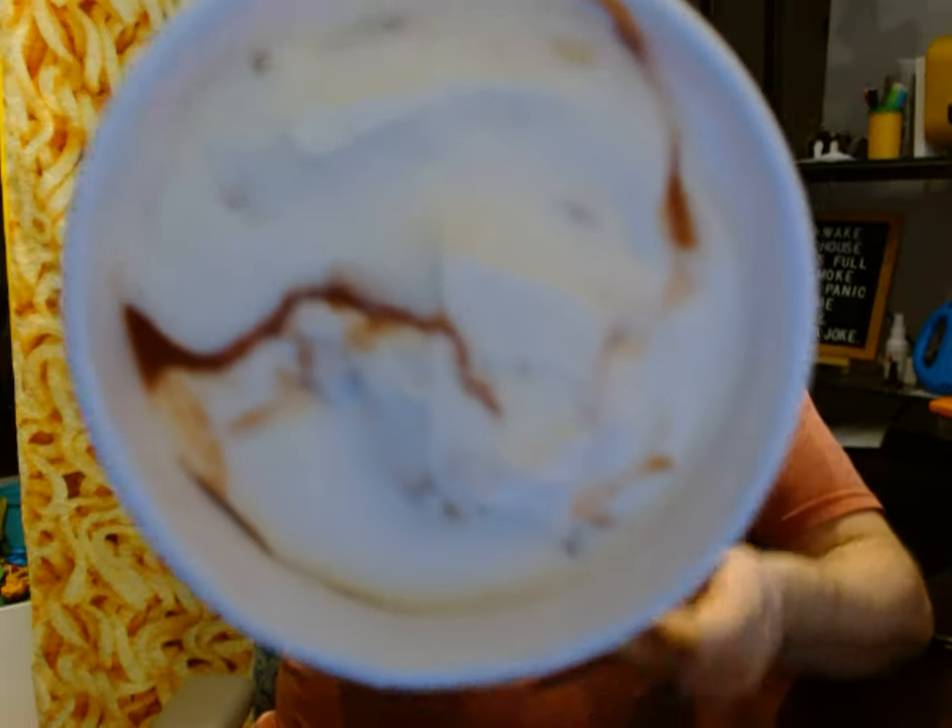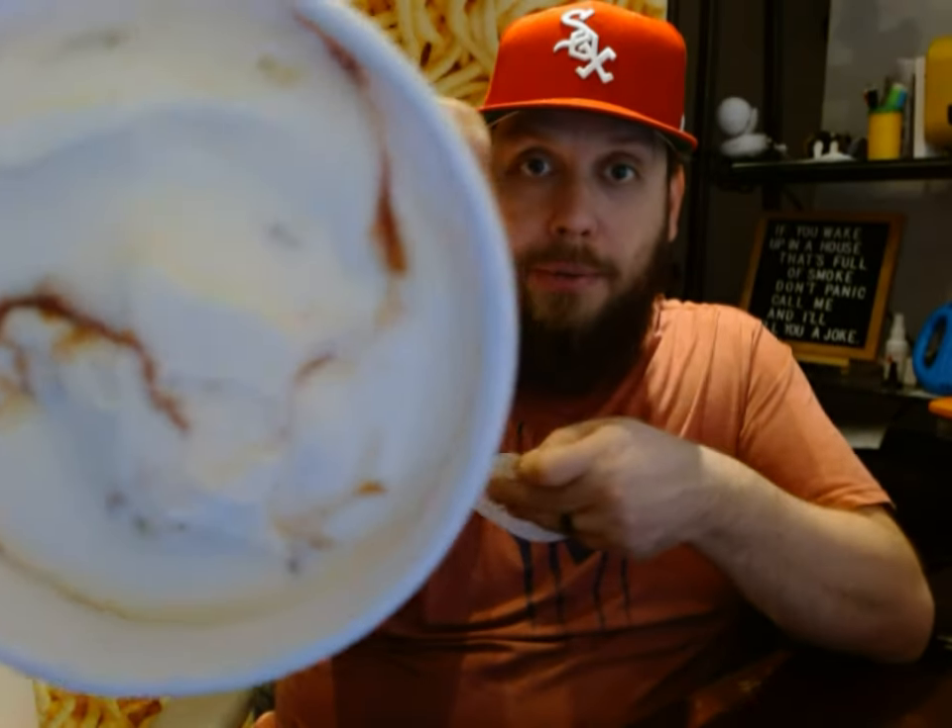Opening it up — here's what it looks like on the inside. It's got like a little bit of a yellowy color to it, it's got a tomato-y swirl, and it looks like there are bits of pizza dough type material in here. I imagine the ice cream itself has like the cream cheese and mozzarella flavor in it. Being cold, it doesn't really have too much of an odor coming off it.